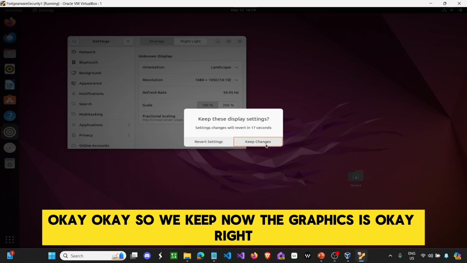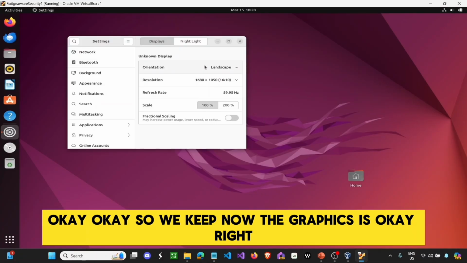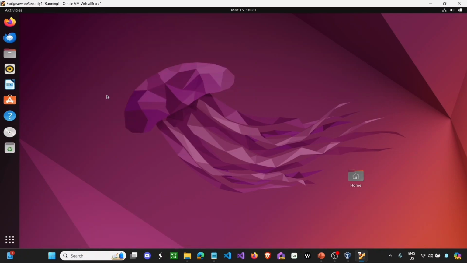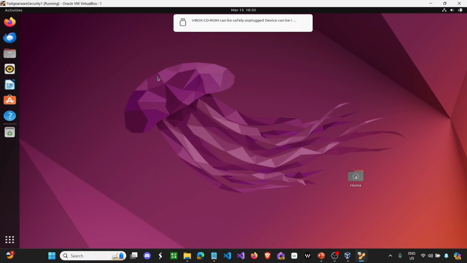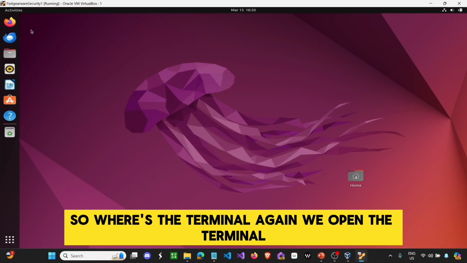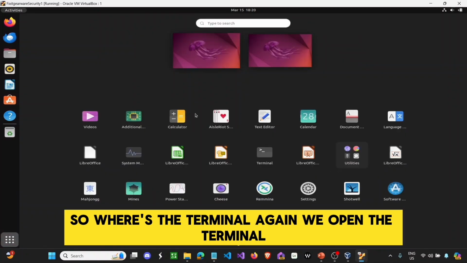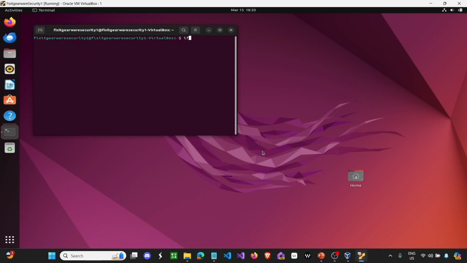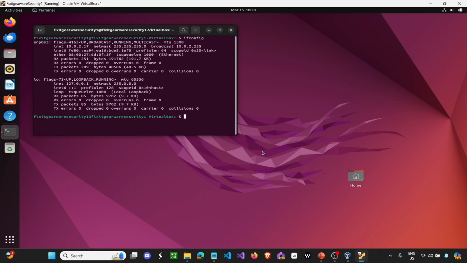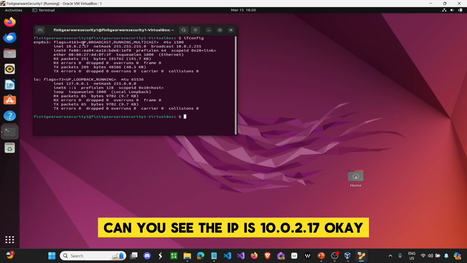Okay, so we keep. Now the graphics is okay, right? And we can come here and eject. Good. So where's the terminal again? We open the terminal and we can say ifconfig. You can see the IP is 10.0.2.17. Okay.